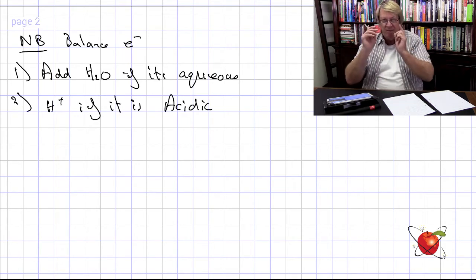Why? If we know something happens in the presence of an acid, we know that there must be H plus ions in there floating around. We're not absolutely sure if there's always H2O, but definitely there's going to be H plus ions. If there's H2O as well, then we're going to get an H3O plus, aren't we? The oxonium or hydronium ion. Let's have a look. And the third one, well, obviously OH minus if it is alkaline. So we add in order to balance the reaction out.